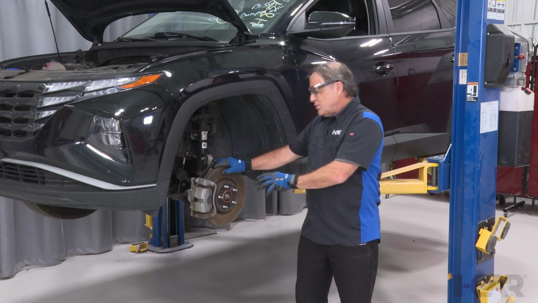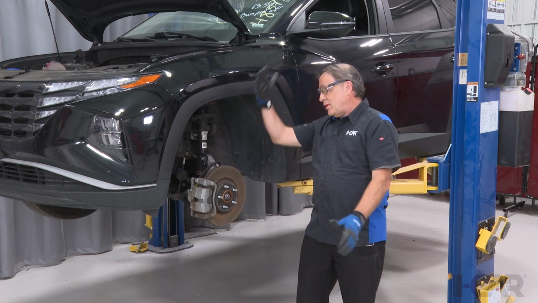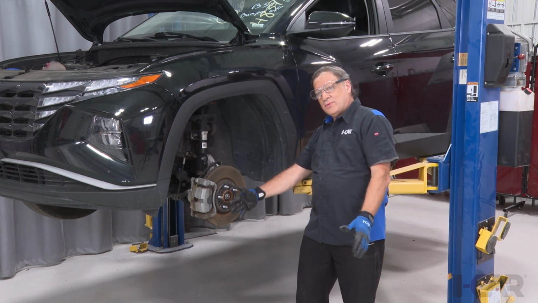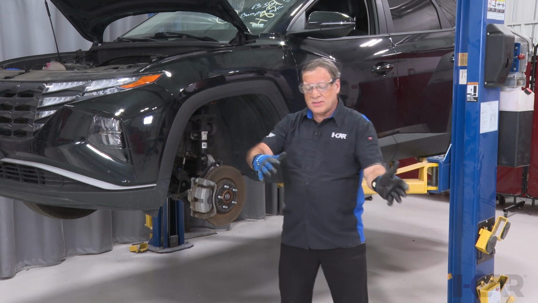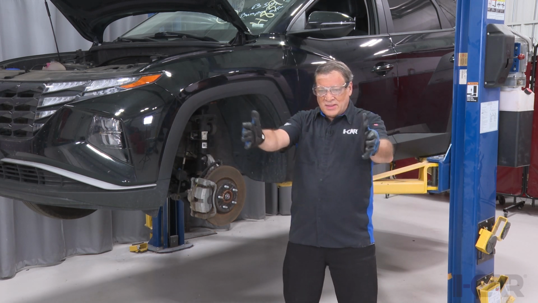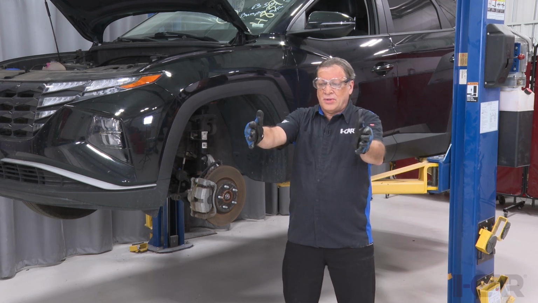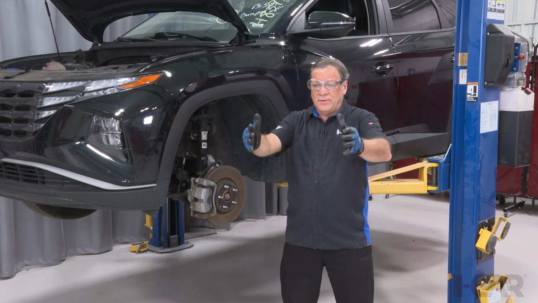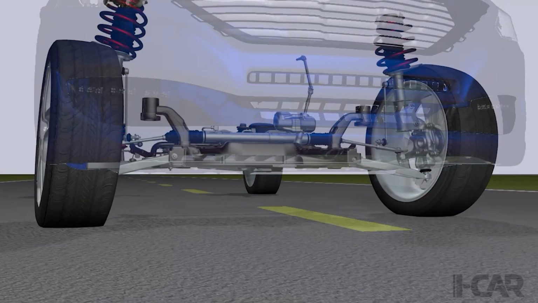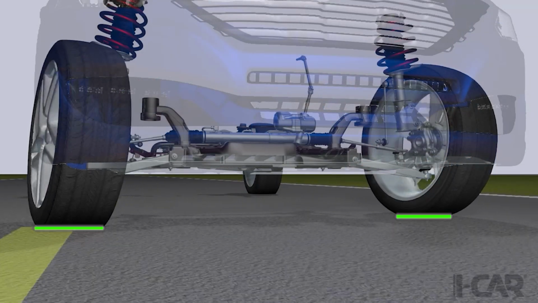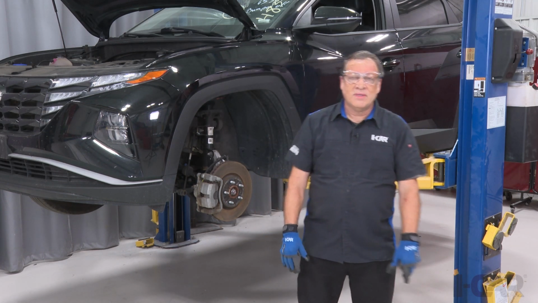Another effect of caster, though, with positive caster, we actually get what's known as camber roll. So camber, if you recall, is the vertical stance of that tire compared to true vertical. And as we turn left and right, and I'm going to over-exaggerate this with my hands quite a bit, we're going down the road straight. Let's make believe camber 0 and toe 0. We start to turn the steering wheel. If we've got positive caster, it's actually going to cause the wheels to do this. It's going to cause camber roll, which is very beneficial for traction. This is just a quick glimpse into caster and the effects of it.